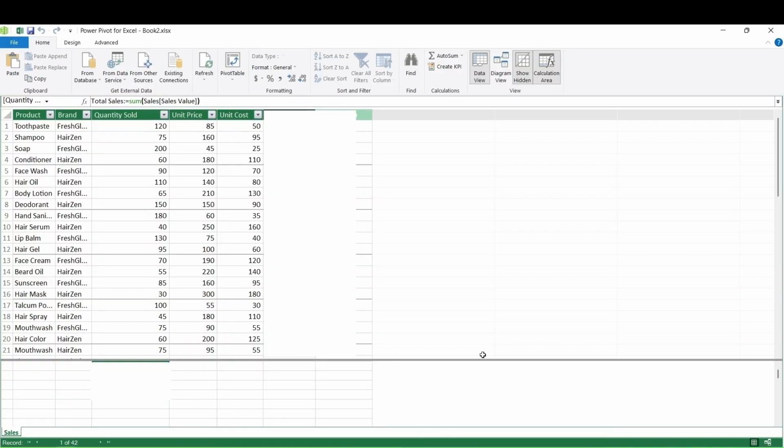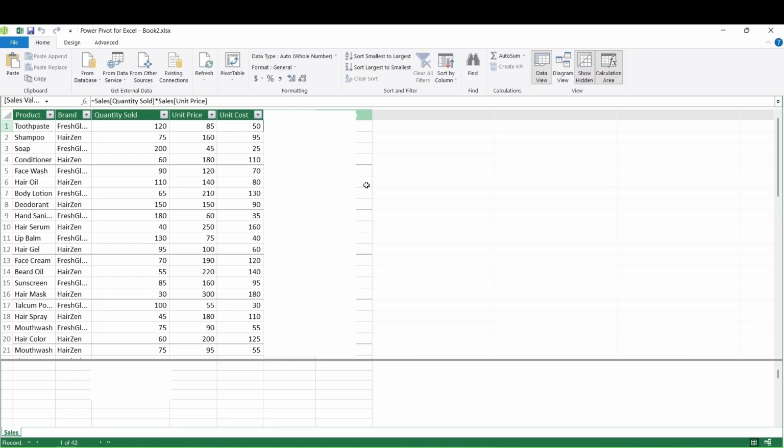Here we have data model with 5 columns. We need to find a value of total sales. We shall find it in 2 ways, one by using SUM and another by using SUMX. In the first method, we first have to create a calculated column. Select a blank column and type sales value as header. Then select a cell in the column and type the formula as shown on the screen. Excel will show the sales value for each product.